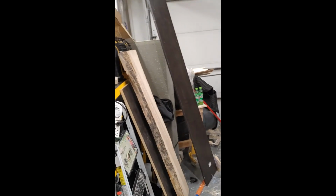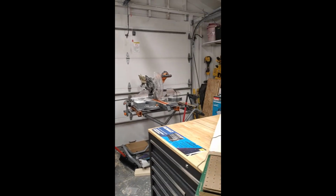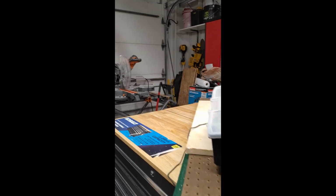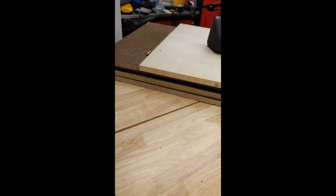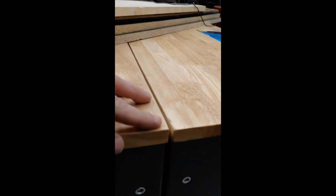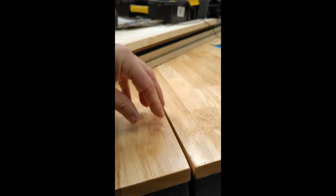Alright everybody, another shop build video as I get started here in Minnesota. I finally figured out how to work my Kobalt tool chests here. They weren't even, and this one here is the problem. So I had to use a piece of OSB to move these wheels up a little bit. Now you can see it's still not quite perfect, but they're a lot closer.